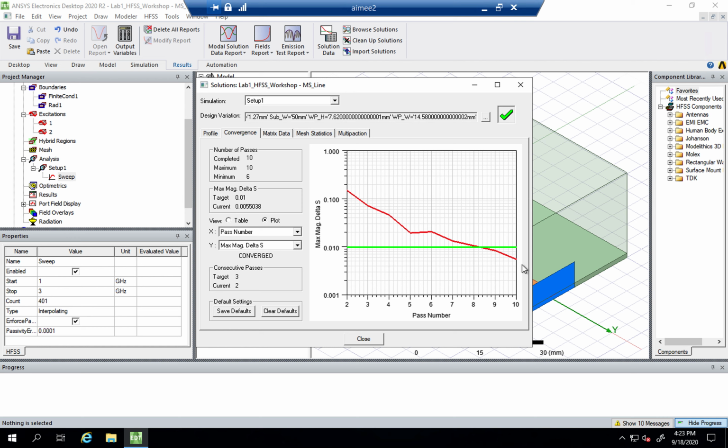For a microstrip line, the characteristics are fairly well known. So if you get something strange, then you would know that you need to run for tighter convergence. But if it's a completely new design and you're really interested in knowing its characteristics, then you might be more strict in the way you accept convergence from HFSS. So I would say this is good. It converged twice. I wanted 3, but that's good enough. And again, you can see here the number of passes. It finished all 10, but it could have gone more if you had more passes.